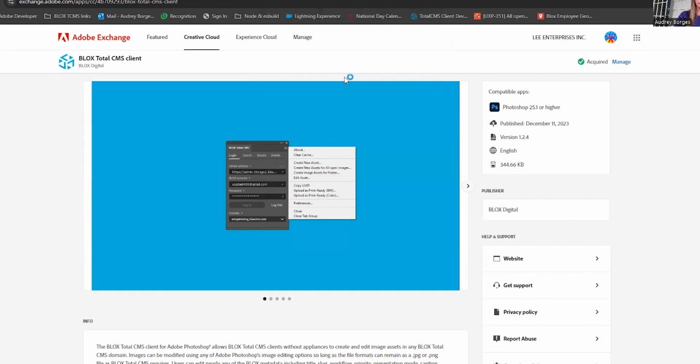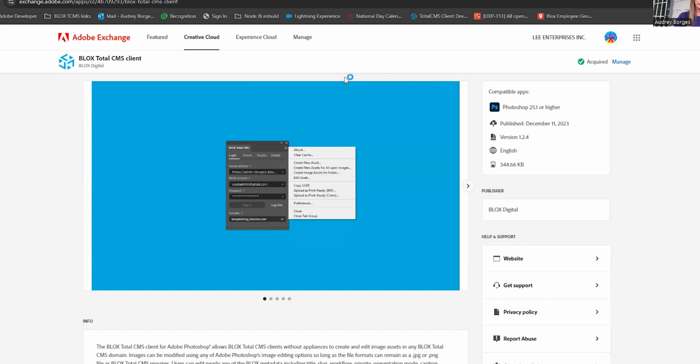So from here, I can click Install, and this just gives me a bit more information about what's going to happen when I install this. It can read and write files on your device and so on. So I'm going to click OK, and it's going to install my plugin.